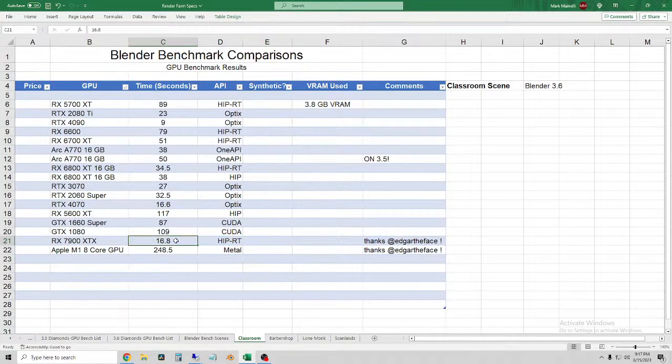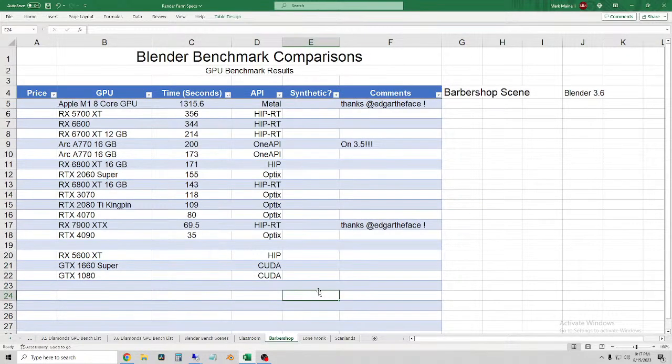But if you compare, at least on this scene, the 7900 XTX and the 4070 are neck and neck. We'll see in bigger scenes what the difference is there, but for the first point of data, I guess that's what we have to compare. And then if you look here, the M1 with the 8-core GPU is just nowhere near any of these other discrete GPUs. So I find that really interesting, and I really want to know what newer Apple hardware can do as well. But yeah, so the next thing we'll have here is moving on to the barbershop scene.